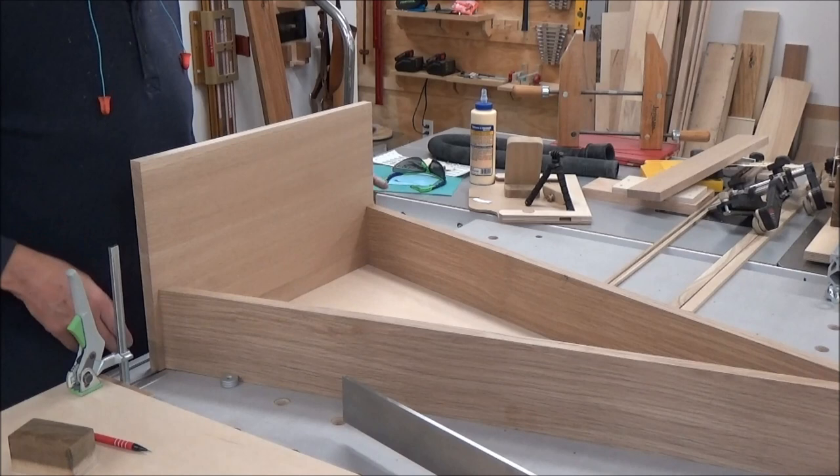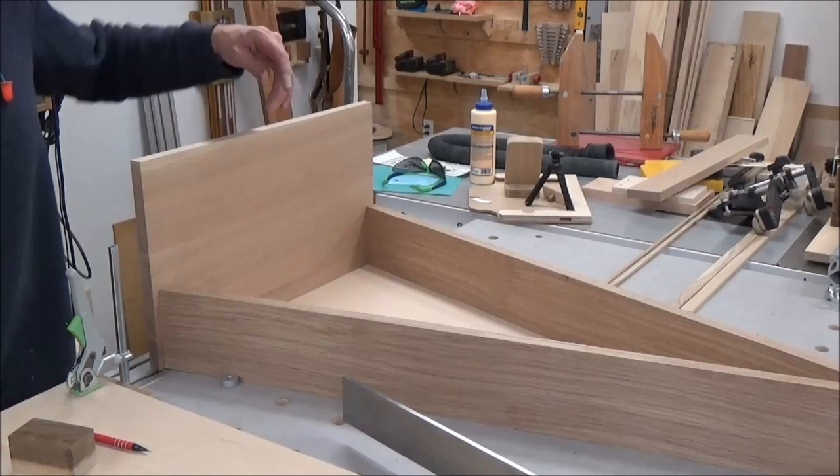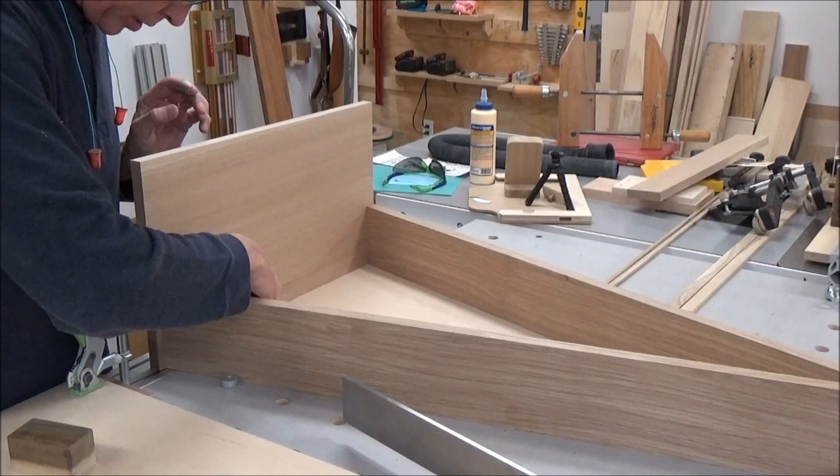The angle looks good, I'm happy with that. Everything is flush and tight on both sides. I've got it flushed up to this edge — you can see how much I have to play with here, about three-eighths of an inch. What I want to do next is cut this rabbet in the bottom and I'm going to make a mark here where I want to stop.